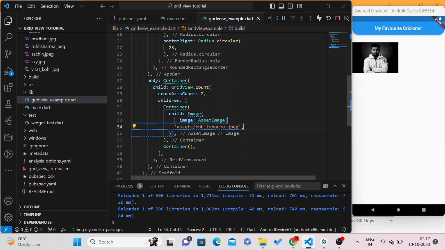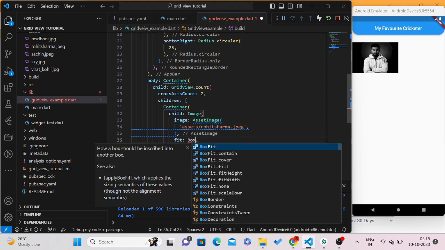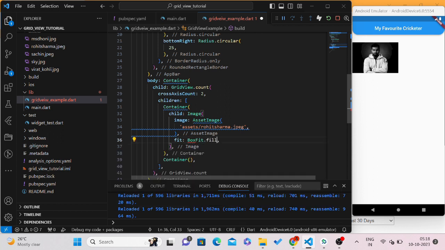Similarly, let me just add some style to these images and this container, so that we can achieve the exact rectangle borders on all sides of the container or the images. There is another property called fit inside the image, and we can give BoxFit.fill so that it fits the container.